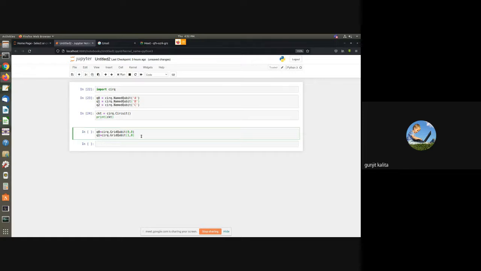Right, one function definition, right? Pauli gates, square root of Pauli.